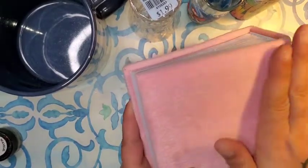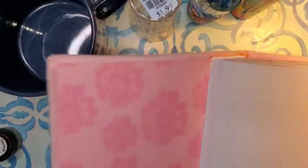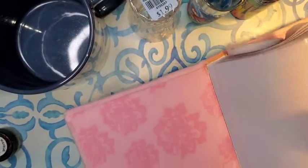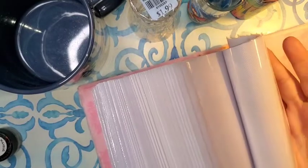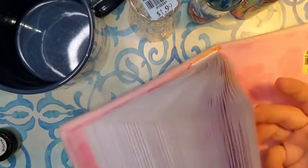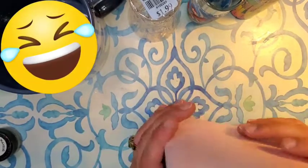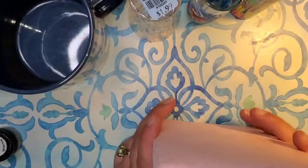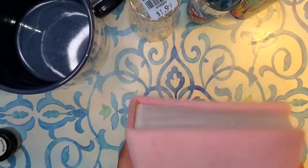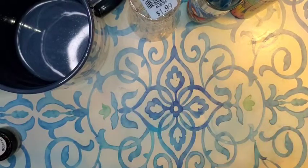So then I also got this one, which was so stinking cute. It's soft and furry. It says Barbie, but who cares? Because it's another giant photo album, right? Like I said, stamping plates, stickers, water decals, packs of glitter or pigments, or some people sell acrylics in a pack. Whatever you want, you could put in here to store, to make it easier for you and your clients to find, right? So there's all of that.